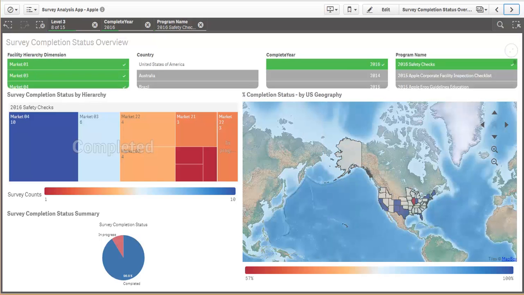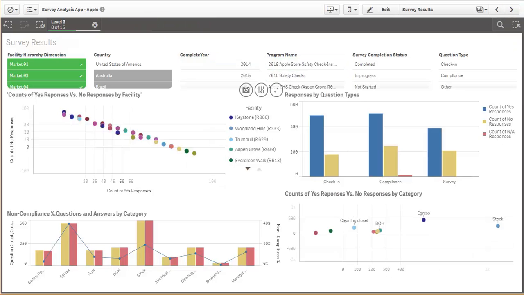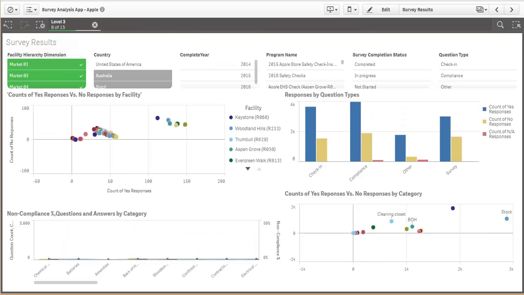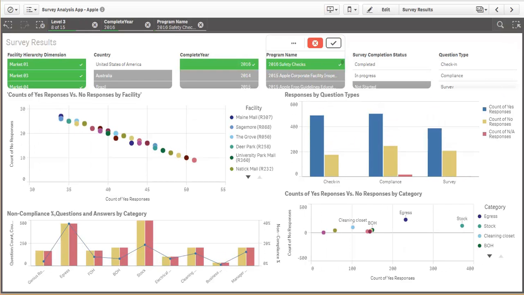Another point I will make here: all the selections that I make on any sheet as part of this application stick with me throughout the application. If I want to change my selection, I can click anytime on any of those selections on the top, and I can select them or select anything else on these prompts that are provided on the top of each of these sheets. So this helps me to follow my notes in the application, and they're always available for me to ask and answer the next questions.